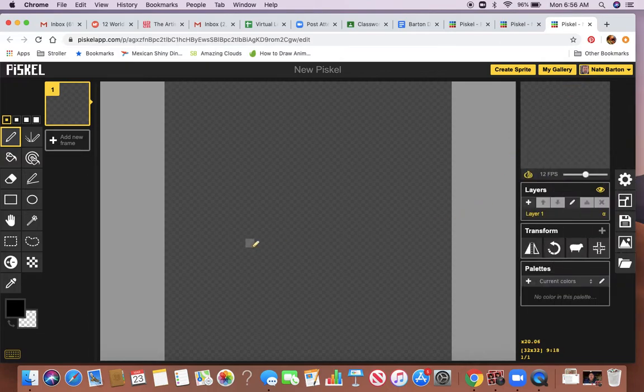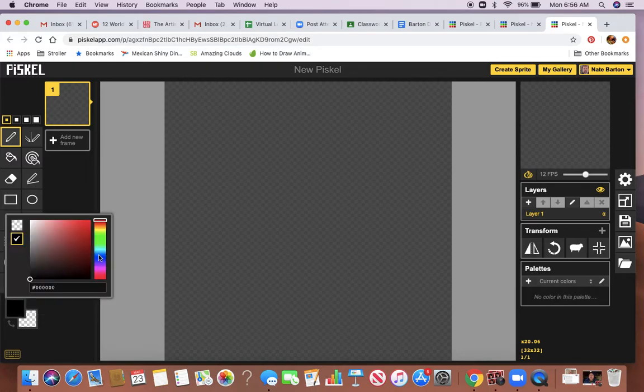I'm going to come back over and start to create just a little landscape scene. So first thing I'm going to do is change my color. I've come down over here to that left corner where the box is. I'm going to make just a little rolling hills or mountain landscape. So I'm going to click on a green here. I'm going to find a green that I like. I'm going to go for maybe a slightly darker green.